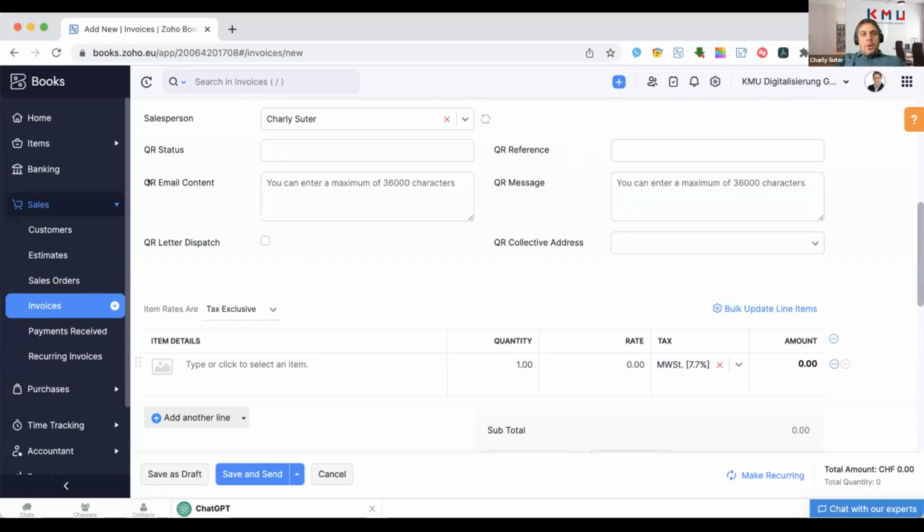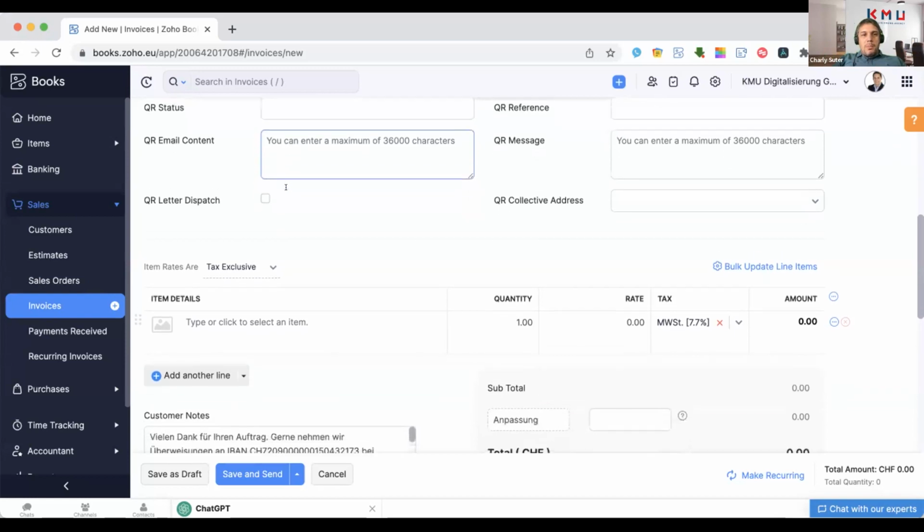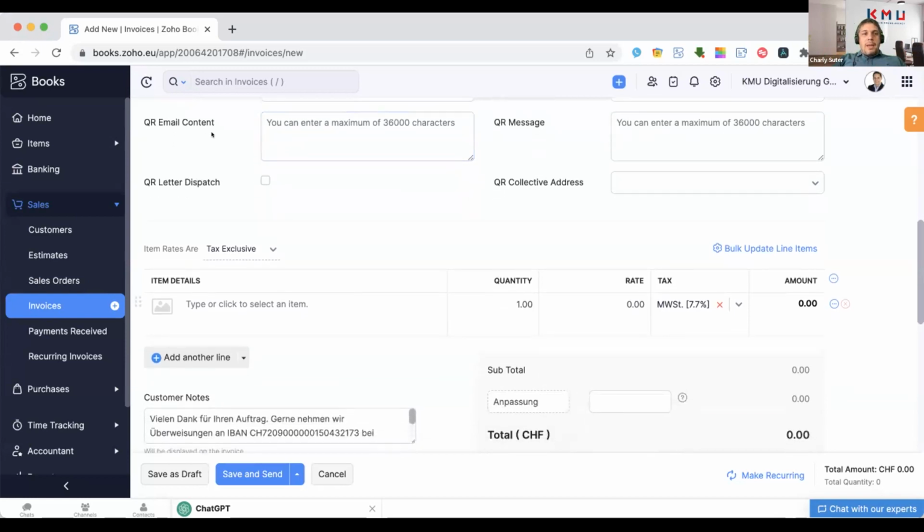Then we have the option, and here starts the point where you can add some information. There is an option to add some text for the emails which are sent out to the customers with the invoice. Here you can add your text, and there's also an option to add some text on the QR bill as well.